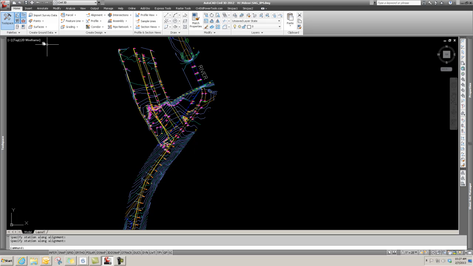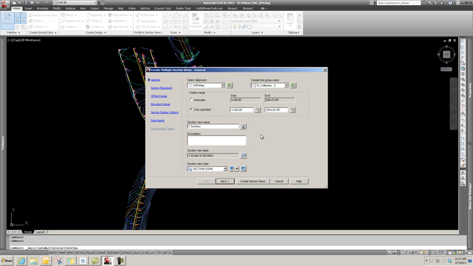The next step is we want to create multiple sections. So to do that, we go back to the Home tab and go back to Profile Section Views, and we do this Section Views, arrow down, and we want to do Create Multiple Section Views. Then a dialog shows up, and we want to follow this alignment. This is the samplings. You could do multiple samplings if you wanted. Basically, there are some styles in here that need to be realized, and that's the style for each section, what you want them to look like.